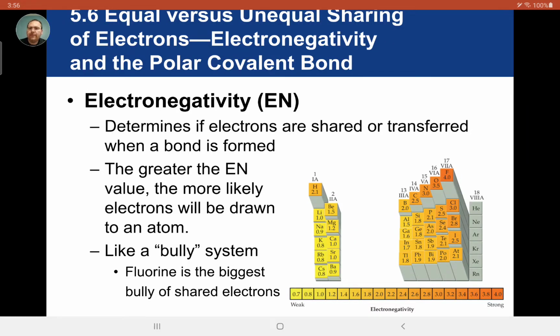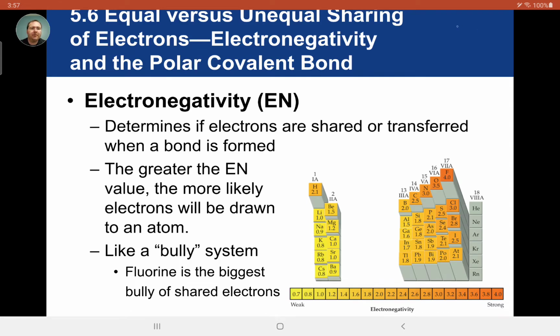All right, electronegativity. The best way to explain it is probably thinking about electrons being like a Christmas present. If you have some valence electrons that are like a Christmas present and you put it between two children, or in our case, two atoms, what do you think is going to happen? Well, the answer is they're going to fight over it, right? Electronegativity just tells us who wins the fight.